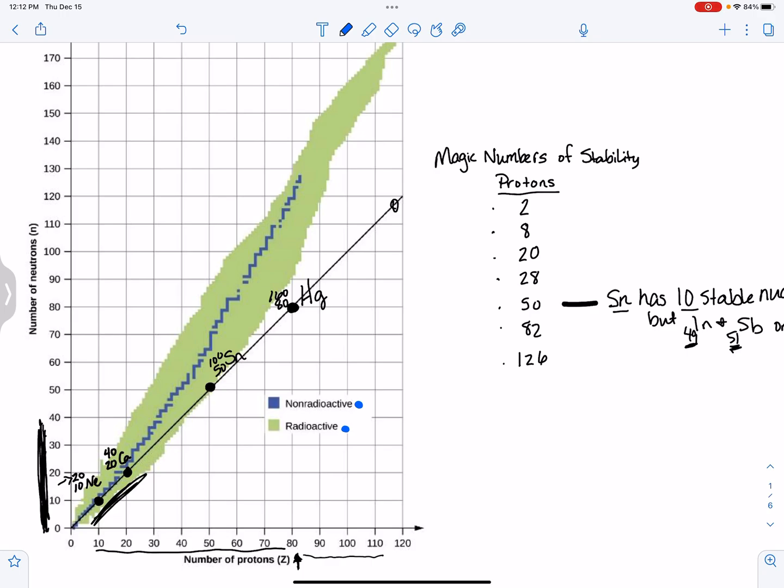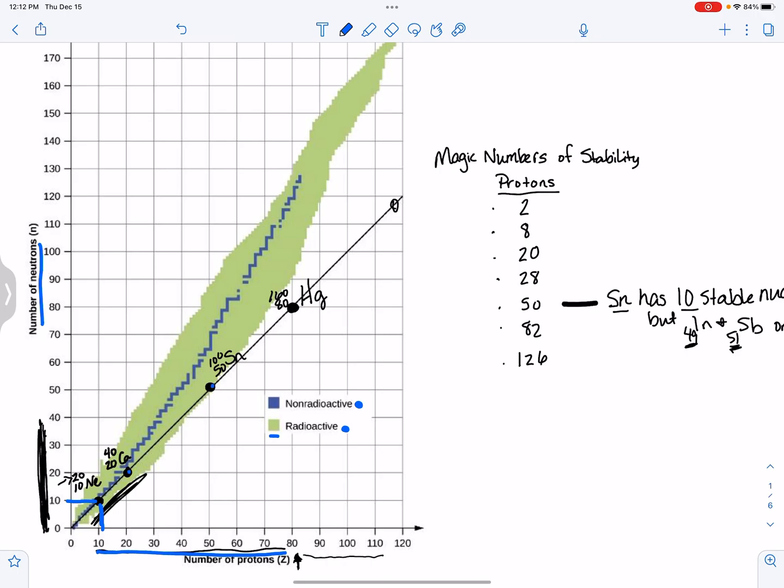You can see the green is a much broader color. If we go back to that neutron to proton ratio, this right here is the number of protons. For neon, this is what makes neon neon. It's got 10 protons. That's great. This is the number of neutrons. So neon-20 has 10 protons and 10 neutrons, because don't forget you add the two together to get the top number. And notice that it's on this line.